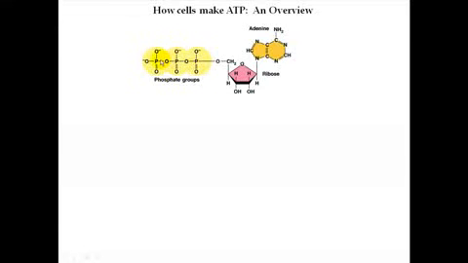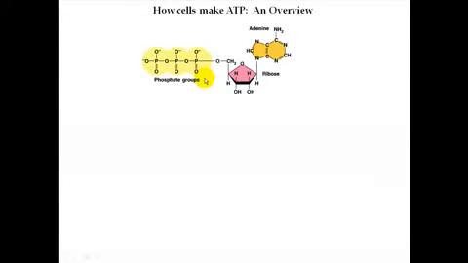Remember that each one of these phosphate groups has a negative charge to it, so that means that if you have a grouping of phosphates like you have here, they're going to tend to want to repel one another. And because they have this urge to move away from one another, that's what makes this portion of an ATP molecule have a lot of potential energy. And you know that energy just doesn't appear out of nowhere.